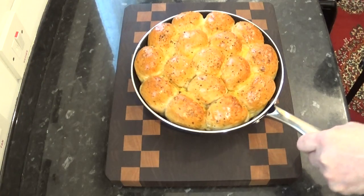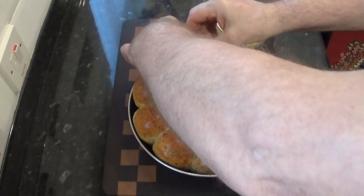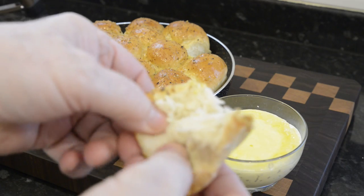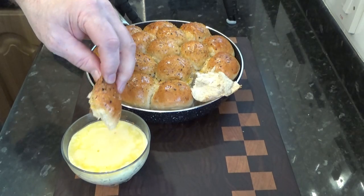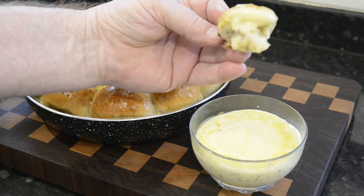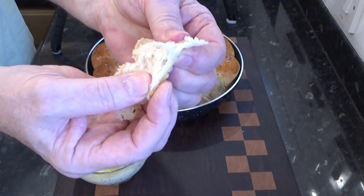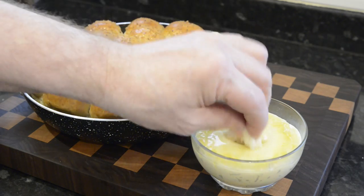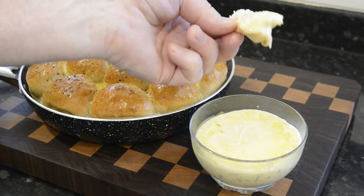It's been around 15 minutes since it came out of the oven, so I'll give it a little taste. The best thing to do with this, as the name implies, is to just tear a chunk off. The texture is soft and airy, and if you think the smell of ordinary bread is great wait until you get a nose full of this one. I'll have a dip in this warm camembert and have a taste — and honestly this is truly delicious. If you do make it for a party or a buffet, make sure you make two, because it'll be the first thing to disappear from the table, and I guarantee it'll get a big thumbs up from everyone.